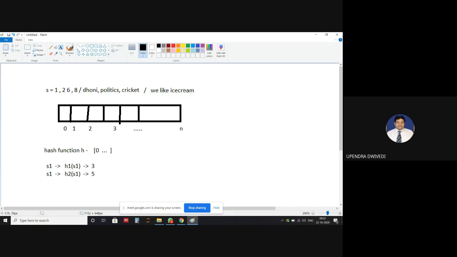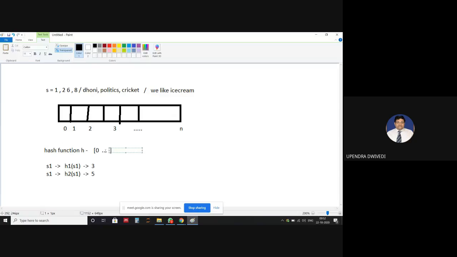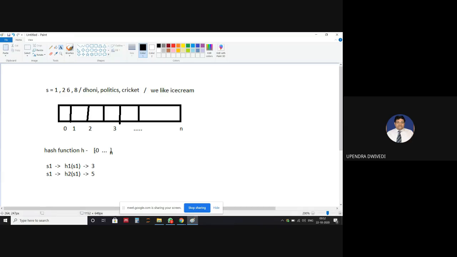So you can apply the hash function on any set of strings, certain keywords, or certain numbers also. The only limitation is that the range of the hash function, that is 0 to n, should not exceed n, which is the size of your array.